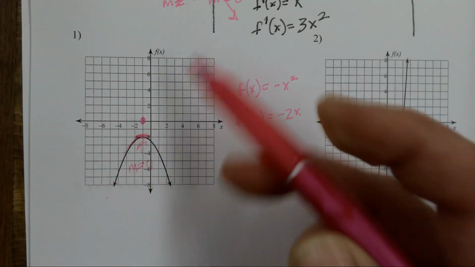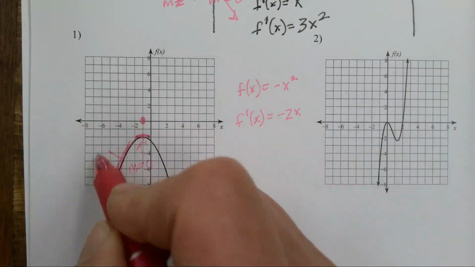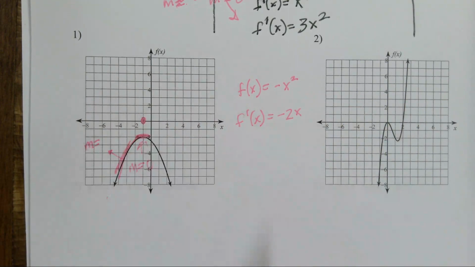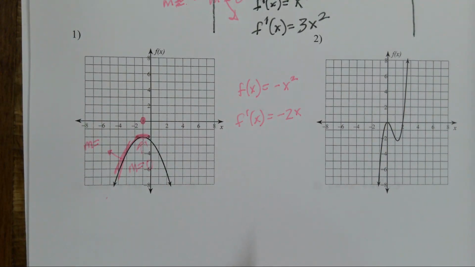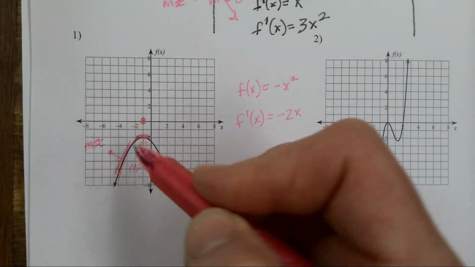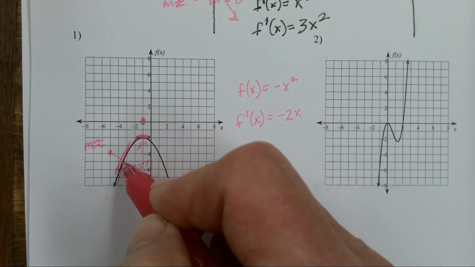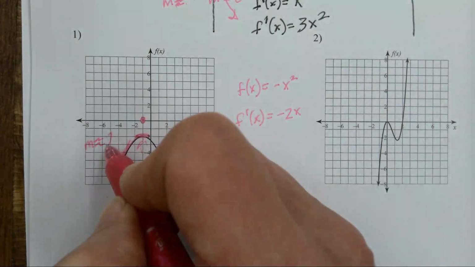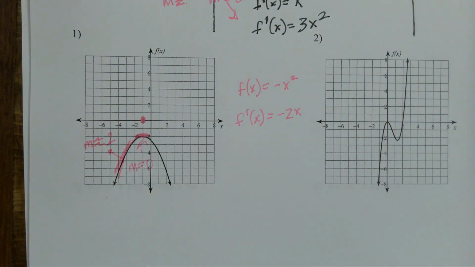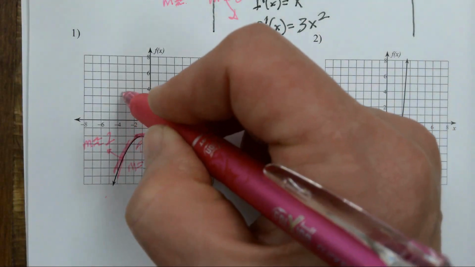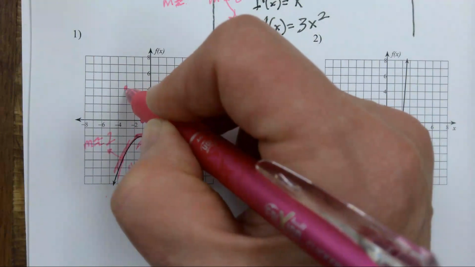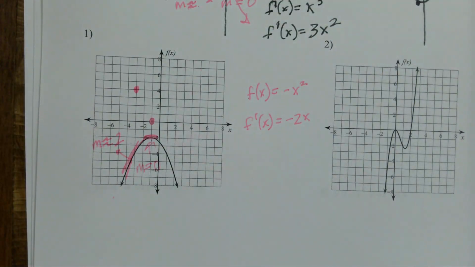To the left of that line, what kind of slopes do I have? If this is increasing, my slopes are all going to be positive. And if I can approximate a slope, I would maybe call this, again, I could sort of count it up, maybe it's 2-ish. I don't care. What I really know is it's positive. And so over here, I have positive slopes. Does it matter where I put it? No, it's positive slopes. What do I know about what my graph is going to look like? It's going to be a line that has a negative slope.